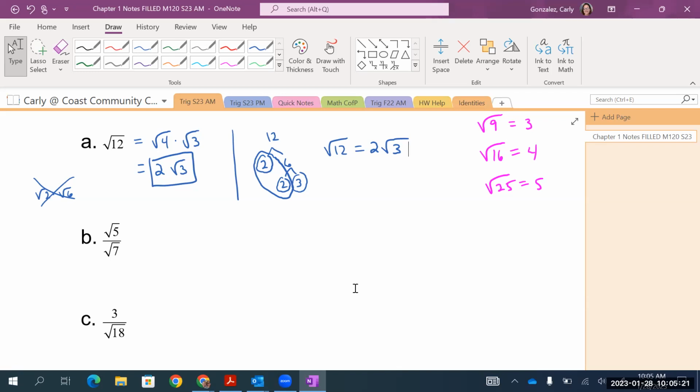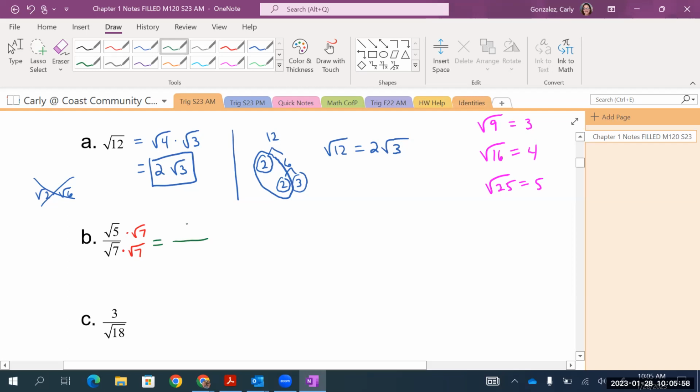So again, we can multiply or divide top and bottom by the same quantity. And so we want to think, what could we multiply rad 7 by to give us a whole number, or a number that's no longer in a square root? We can actually multiply top and bottom by rad 7. So we're multiplying top and bottom by the radical in the denominator. Let's see what we get.